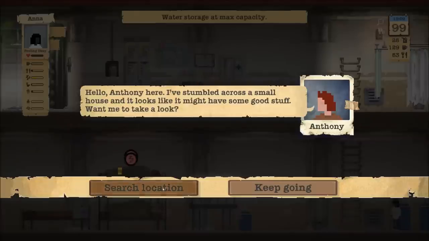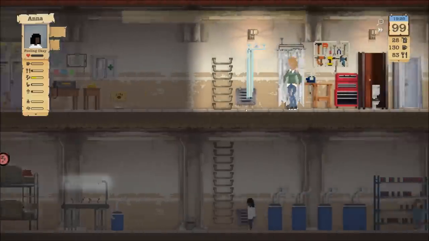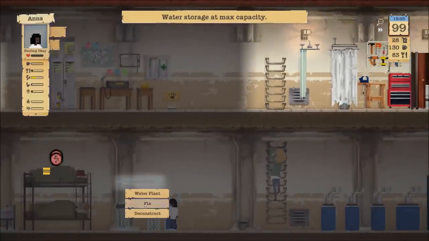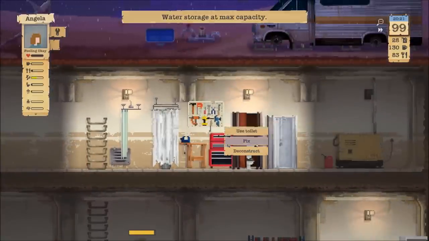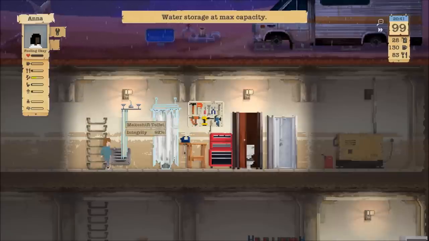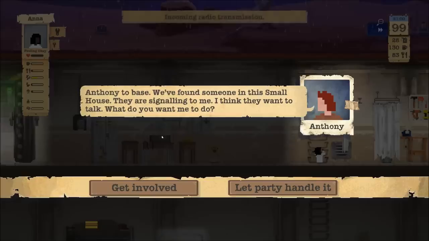Stumbled across a small house. Yeah, search that place. And what are you doing now, Mom? You're going for your drink? Well, you still can. Hannah, you can fix that. Angela, come up and fix this, and then this. Anna, you can fix this. Did I do the same one twice by accident, or did she already have one queued? I thought she already had one queued.